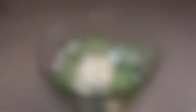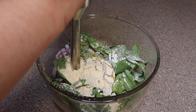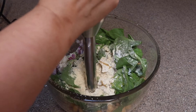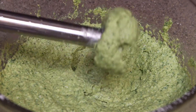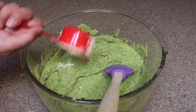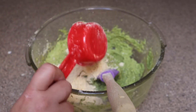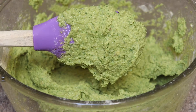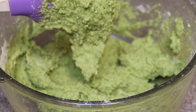If you have a food processor, you can add all of the chickpea flour at this point and blend it. Because I have an immersion blender, we're going to stir the rest in separately — go ahead and blend what you have until smooth on high until it looks like that. That's a little too thin, so we're going to add about two-thirds of a cup more of chickpea flour and stir that in to get the texture we want. The finished batter should look like that blended either way.